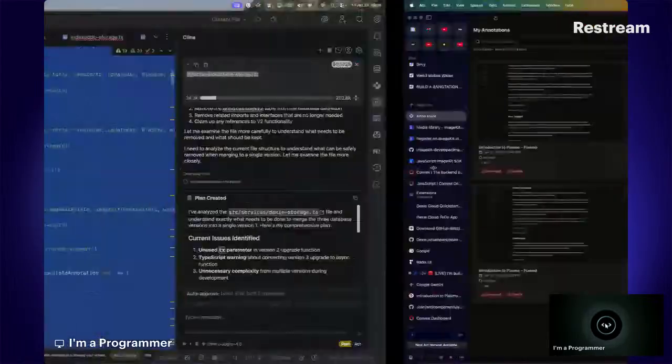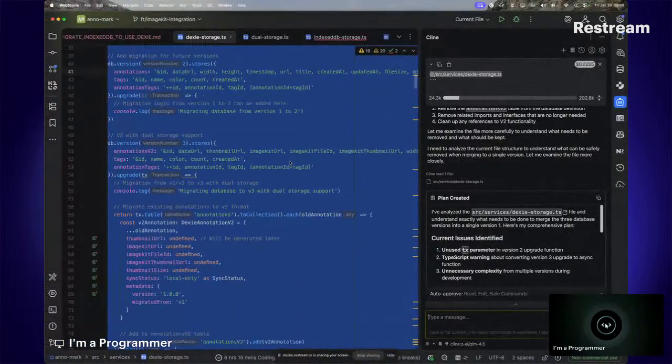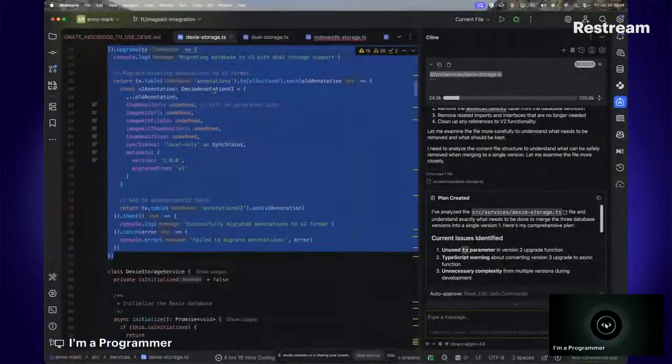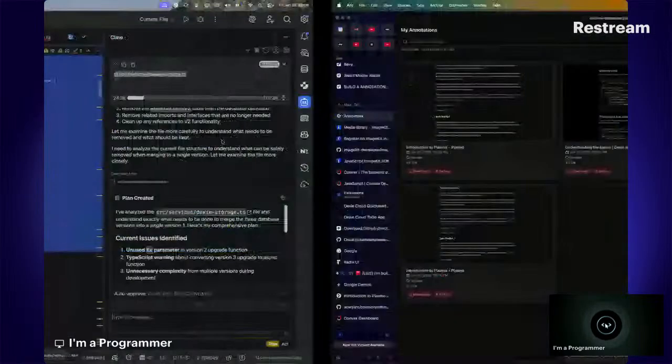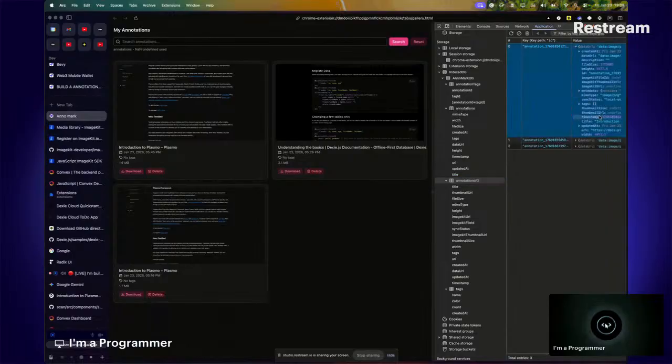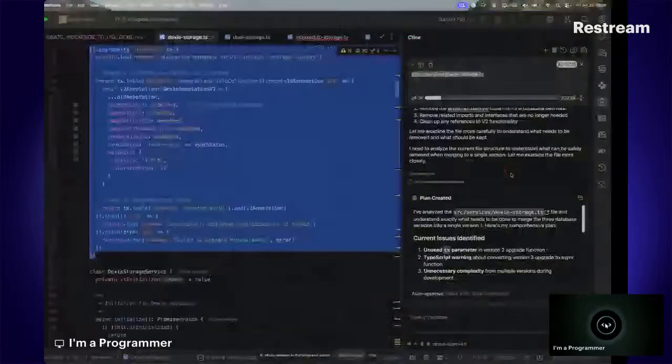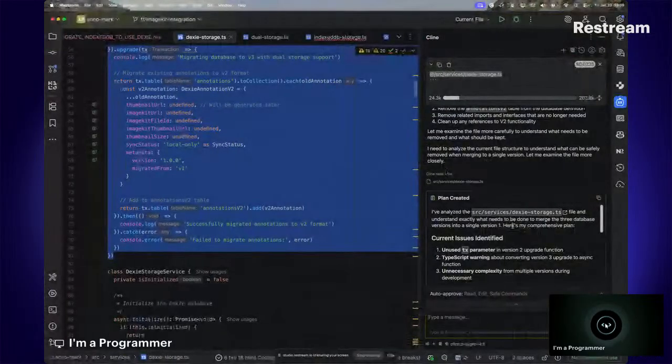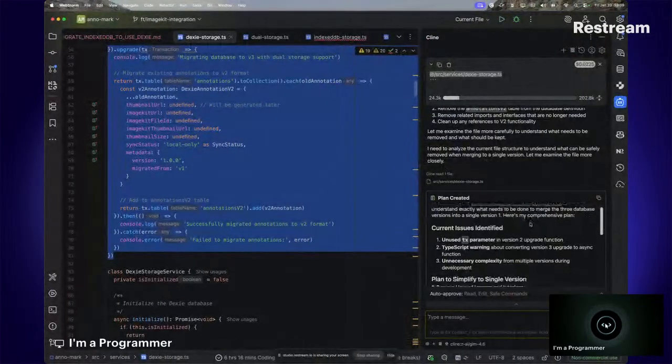Okay, V2 is a different table entirely because it was created as a table. As you can see here, V2 annotation. So this is exactly what we have. We have the thumbnail size in this V2. It was not in V1, as you can see. So this is how to handle this properly. So we can delete all of this because we don't need it. And if you go to V2, V2 still retains the same thing. You can see it ported the entire data with the thumbnail size and everything into it, which is fine. We want that to happen.